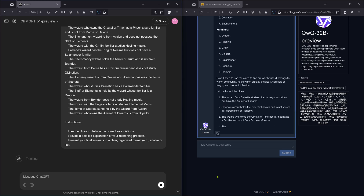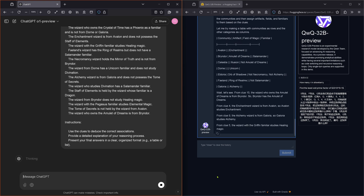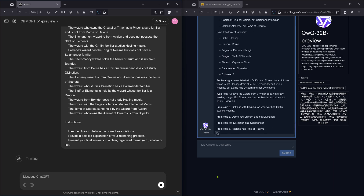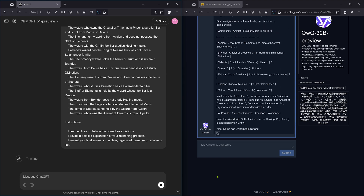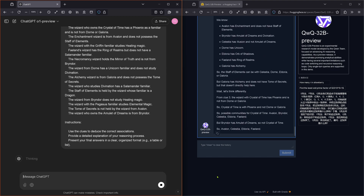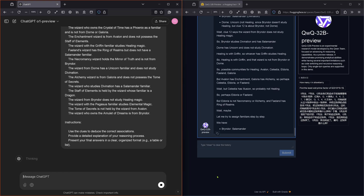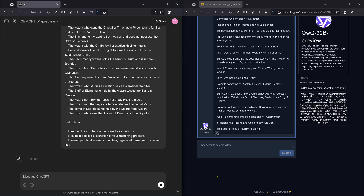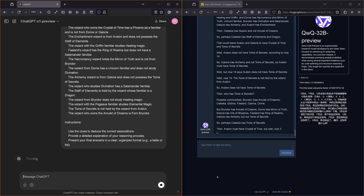You can see that with QWQ we see the system thinking. With O1 it is secret — they don't want you to watch what the system is doing, any clues about the path of augmentation it's trying to take. So let's see which system finishes first. It's much more interesting to watch QWQ because you can read its reasoning. There are different clues it's trying to find — the right combination, the right permutation, trying out all the different possibilities.